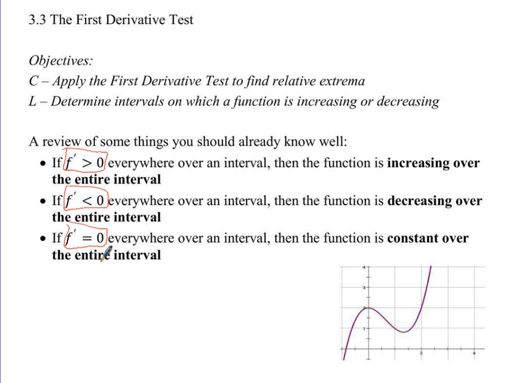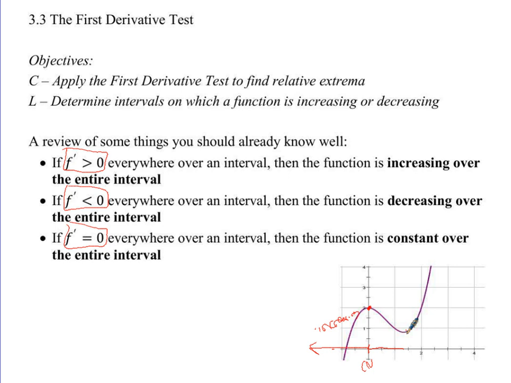So let's take a look at the graph here. From here out to here, so all of this stuff going that way, the function is doing what? The function's increasing. You read a function from left to right. So we're increasing in this region. Then we hit a critical number. It looks like a maximum there, a relative maximum at that ordered pair. Our critical number would be right here.